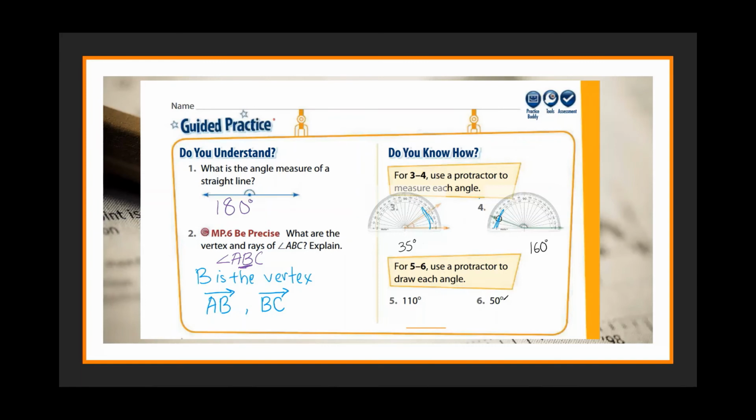So you will start by making a line, and then you'll place your protractor. You know the center is always the vertex. And then you will find 110 degrees and draw a straight line. So this is 110 degrees. So the same thing for 50 degrees. Draw a ray, a straight line. Place your protractor and find the 50 degrees. We know that 50 degrees is an acute angle because it's less than 90 degrees. So this is how you draw angles using a protractor.